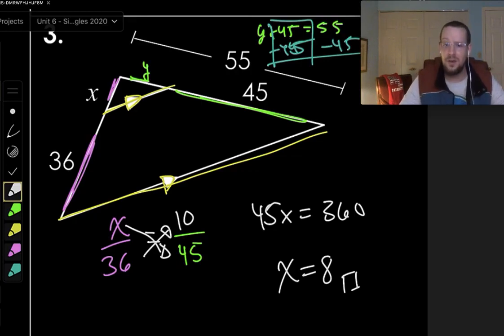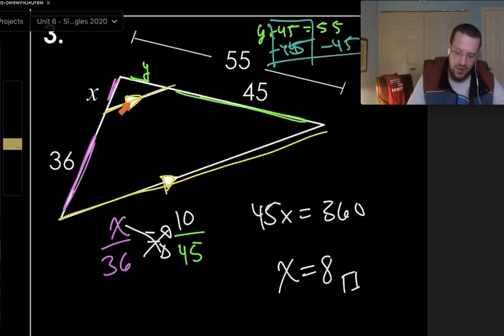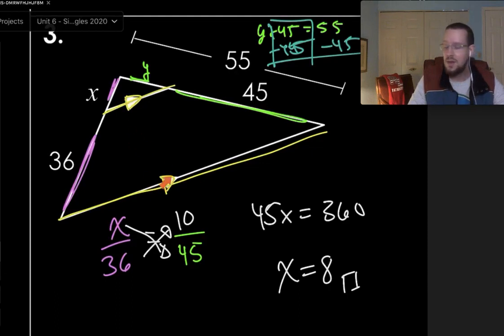Yeah, so what did we do here? Well, again, we saw that these two sides were parallel, and that meant that these segments were proportional. So I just went ahead and set up a ratio, equal sign, ratio, and that is a proportion, cross multiply, and really begin to solve the easiest problem in the world.